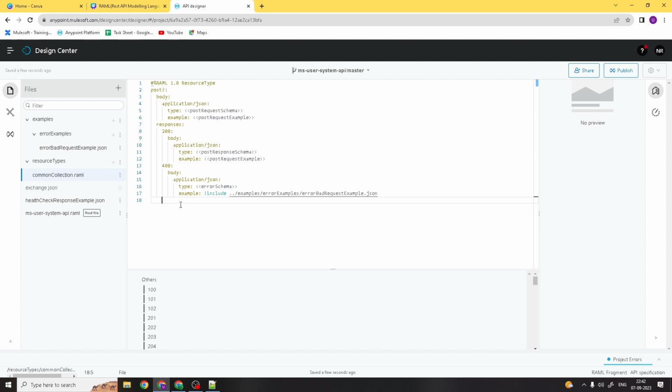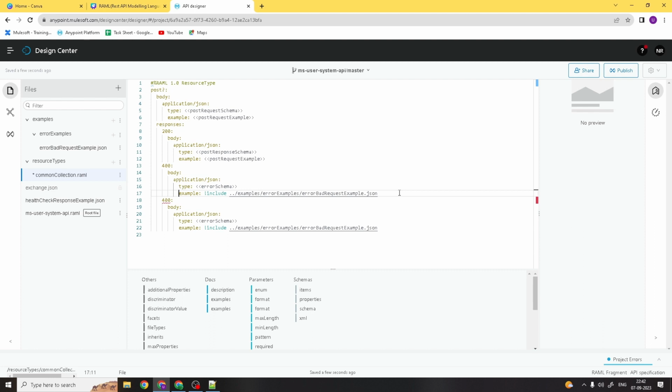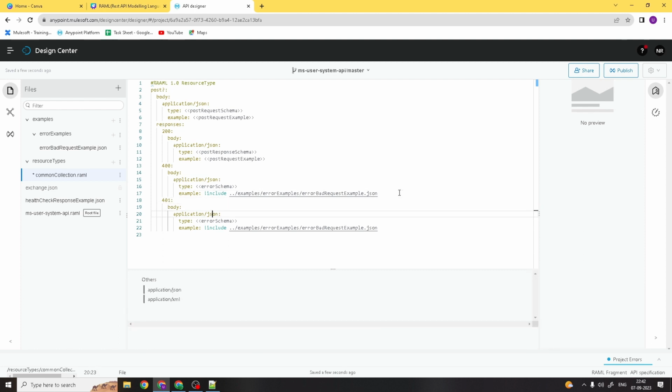So similarly, you can specify as many status codes as you can, guys. For now, I have specified only bad request. You can also specify 401 unauthorized. If someone didn't pass client ID or secret, or it's a wrong client ID or secret, it will throw 401 that hey, request is unauthorized, request is wrong, your credentials you need to check. So guys, similarly, like previously we specified it as error bad request example, this time we will specify it as error unauthorized request example.